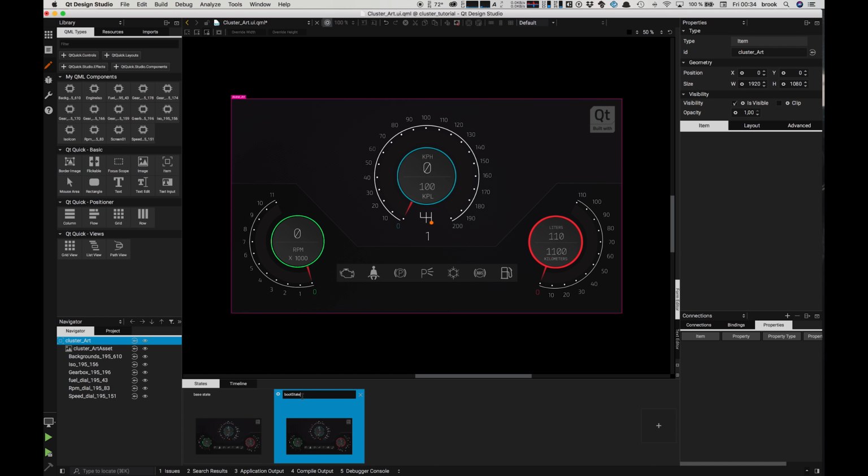So let's create a new state for our boot animation by clicking on the plus button, and we will rename this boot state. Here we're going to add a timeline for our animations and all the effects that we want. And then we're going to make another state called running state. And as I said before, any effects we add to our base state will also get added here. So we may need to go in here and disable or set certain parameters for our effects so that they're not visible during the running state of our UI. But essentially this one's going to stay exactly the same as it is right now.